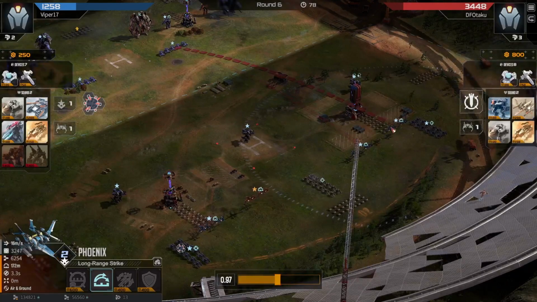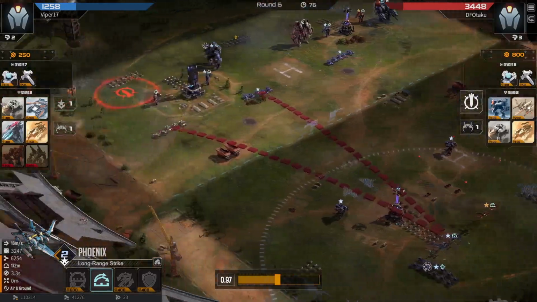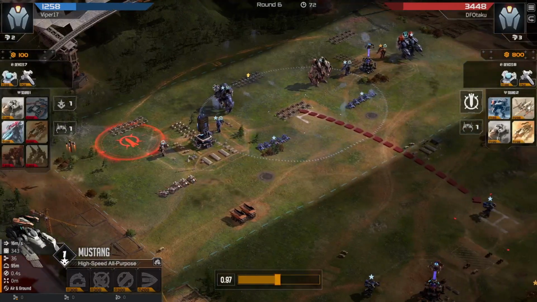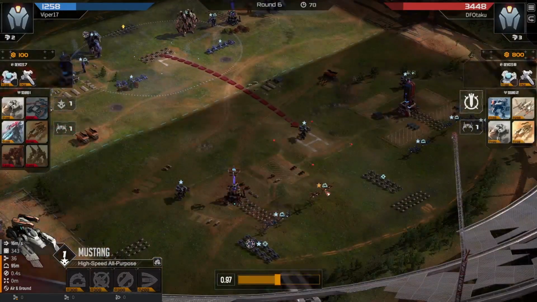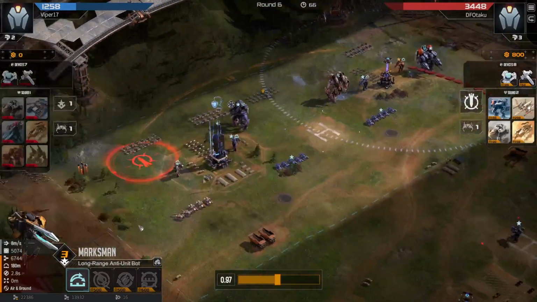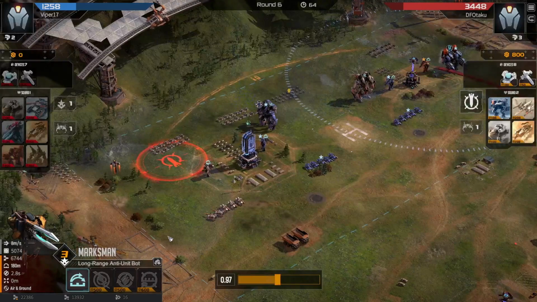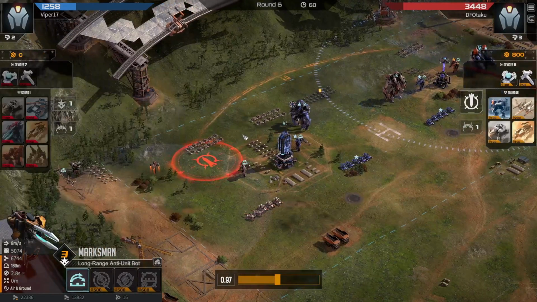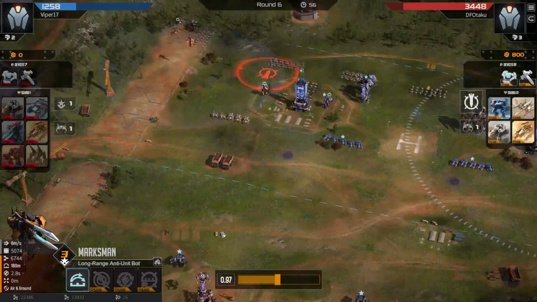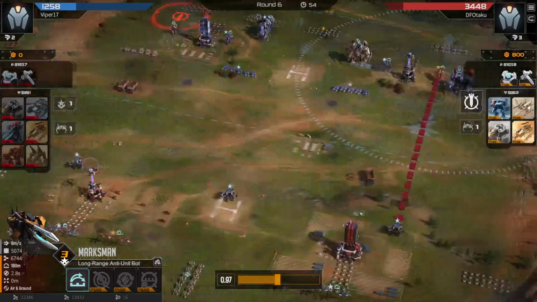Looks like more Phoenixes and leveled Phoenix. That's an important part of this. Okay, more Mustang as well here for Viper. Viper's nervous about these ranged Phoenixes. And the best way to deal with that is exactly what he did, grabbing a few more Mustang or a range upgrade on the Marksman. Obviously, having more Mustang is great, but this flank is actually slated to do a lot of damage.